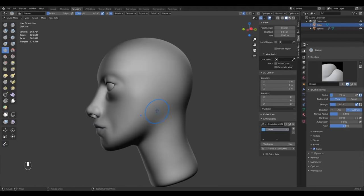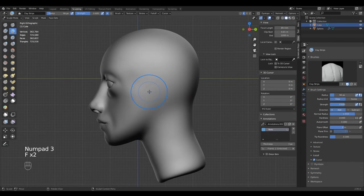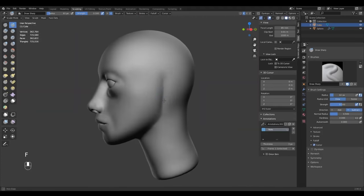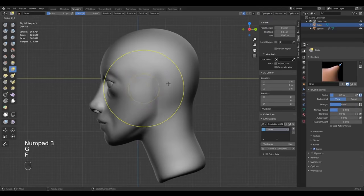I'm actually gonna add the ears as well, because the lips finished quite fast. So the ear starts from where the jaw ends. I'm gonna use the draw sharp, draw in the jaw. Don't be afraid to leave the space. I've seen people draw the jaw in here, or they're too scared and draw the jaw in here. The jaw is usually somewhere not exactly in the middle, but not too far from it. I'm probably gonna even drag it a bit in where it's closer to the middle, not too much.